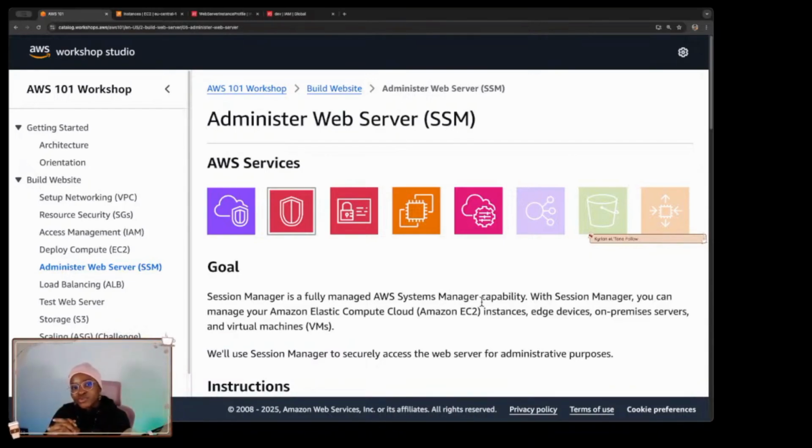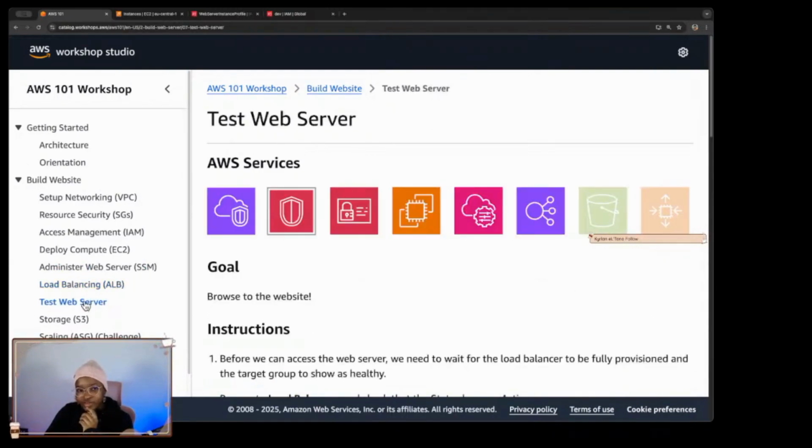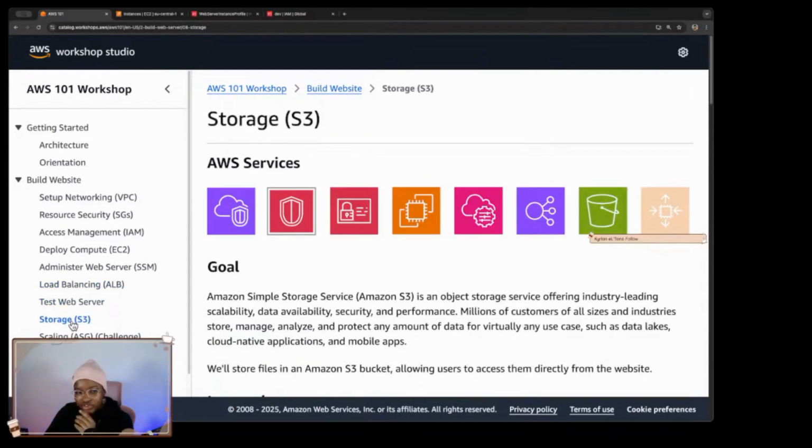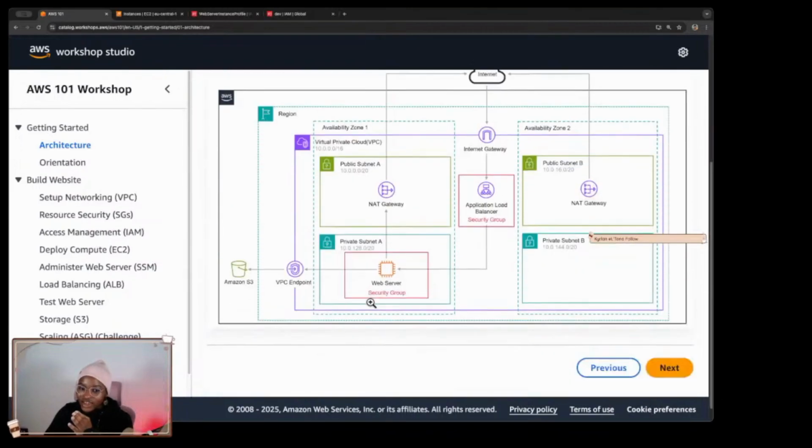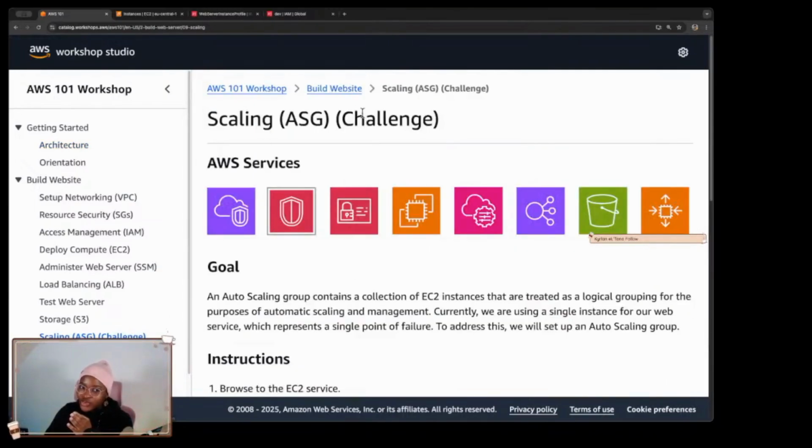We will learn how to go into our web server and check things there, to run things in our web server, to basically work with it. And we'll deploy our load balancer, we'll test the web server, configure the storage connection, and then the auto scaling group. Remember, I said originally in our architecture, I see only one instance here, and we're using an application load balancer. At the end, we would be configuring our auto scaling group ourselves. It's not there in the architecture, but we'll learn how to do it together.